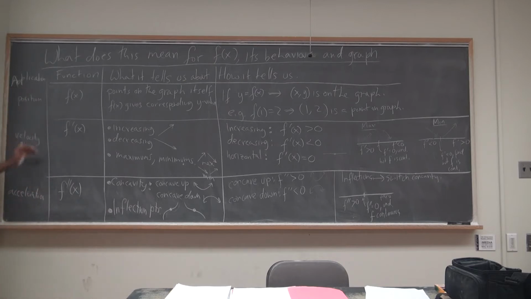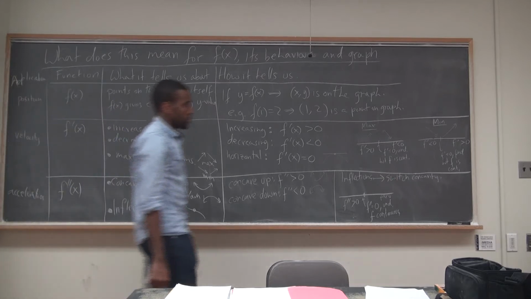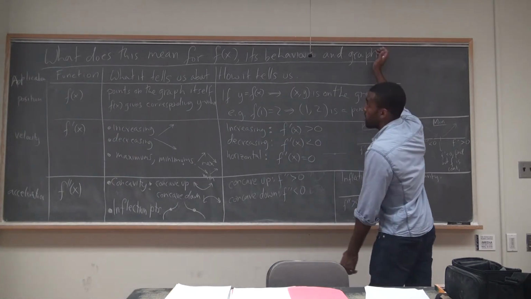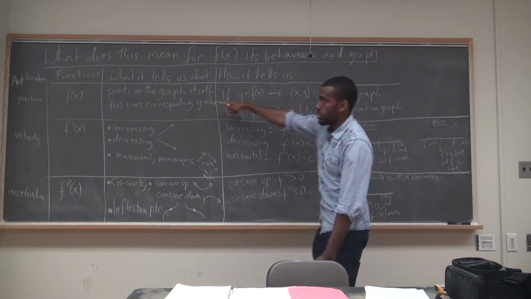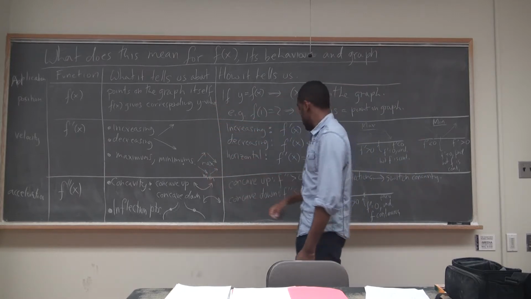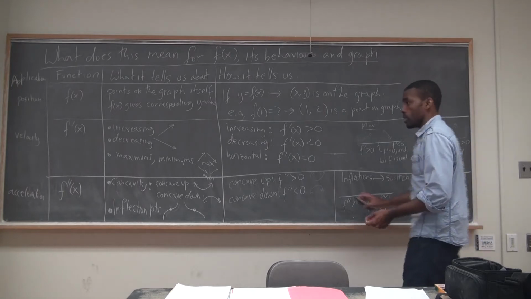And with these applications that we're using in class, I'll tell you at some point when you would do which one. But yeah, the function, the derivative and the second derivative, they always give you different kinds of information. Right? This mostly applies to the behavior of a function and its graph. This is the interpretation you'll give to the derivatives. Any other questions?